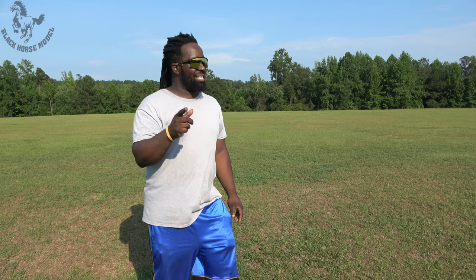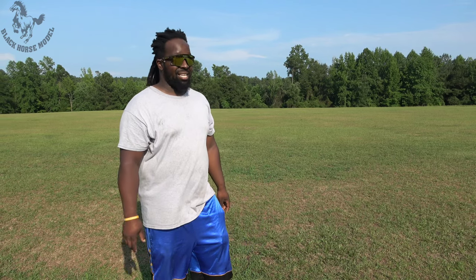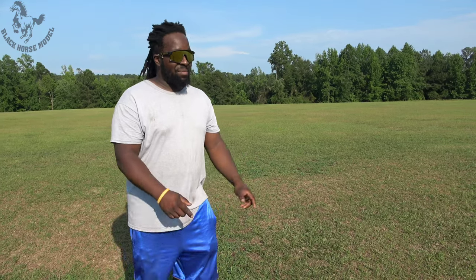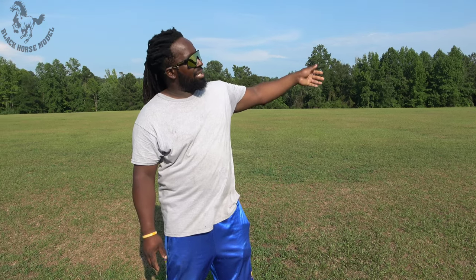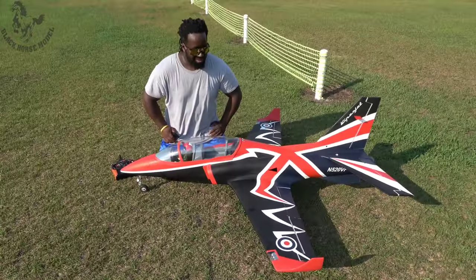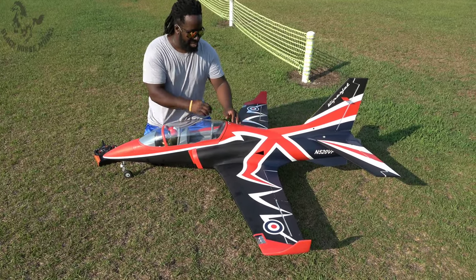I threw the reverse thrust on after I got it down. Bobby told me that the motor doesn't like it, but I did not want the plane to go into that rough stuff. So I put it on anyway because I wanted it to stop. So I'm gonna walk out there and go grab it because I don't know where it's at or what it looks like on the other side of that hill. Sure. I'll be right back with you guys in just a minute. All right, there we go. We got it down and we're gonna check the batteries.